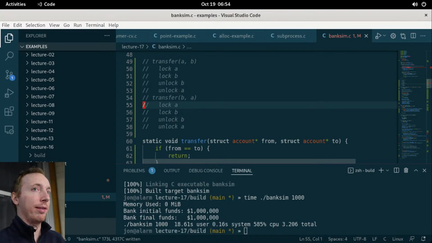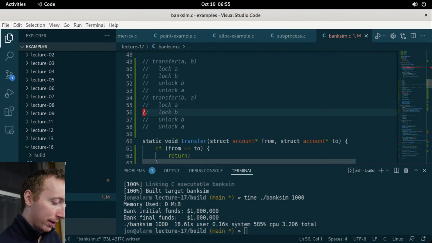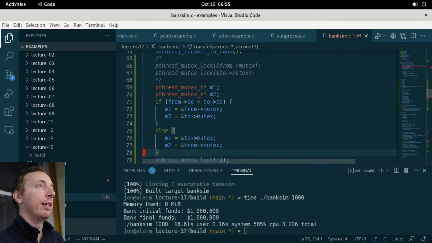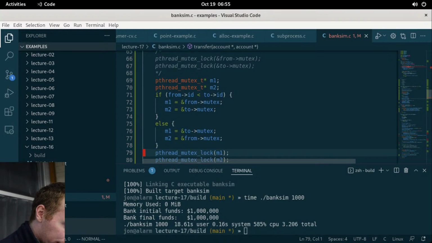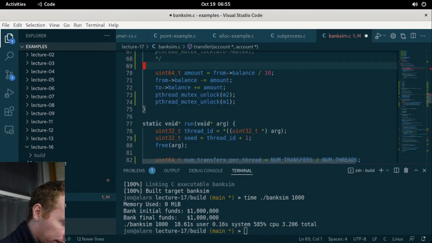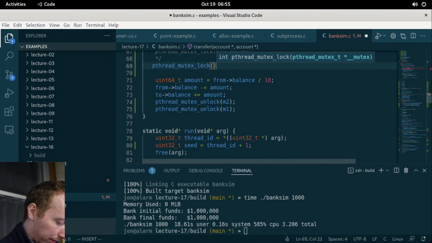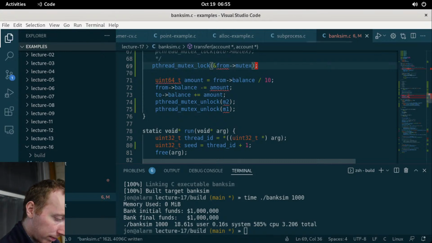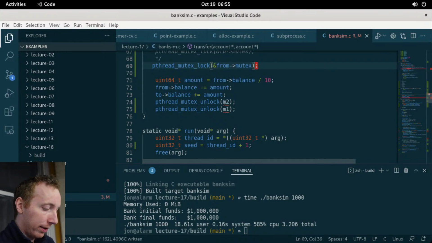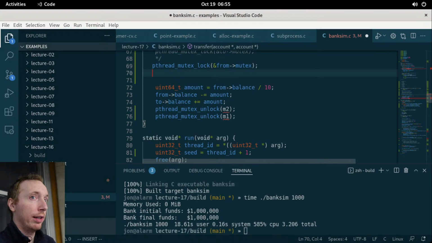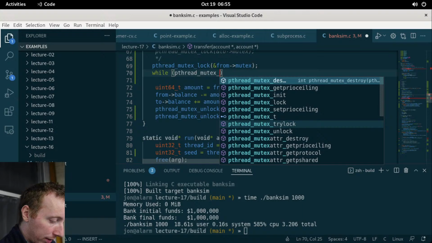Yeah. Okay. What's the second way I can fix this? If I don't want to do this because this looks kind of ugly. Well, this eliminates the circular dependencies. I could also eliminate hold and wait. So I could give up the lock. Instead of doing this, I could just go ahead and pthread mutex lock the from side. If I acquire this lock, I don't want to hold on to the other lock. I would just want to try it. Just give it a little try. So pthread mutex trylock.